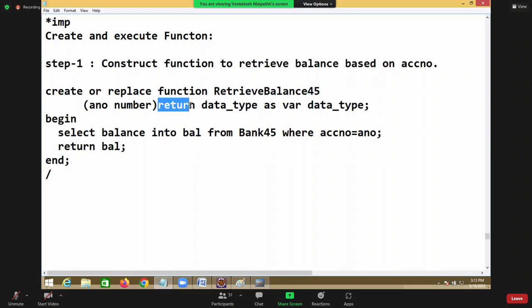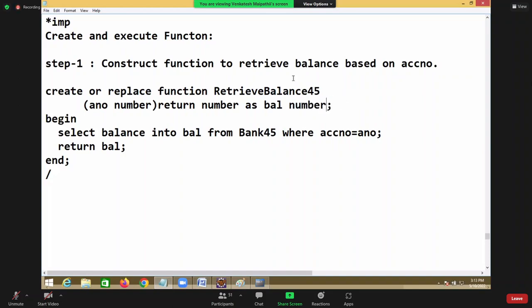It is returning a number. You are writing a return type to your function indirectly. So return number. From where is it returning the number? From one variable, BAL. BAL is also a number.